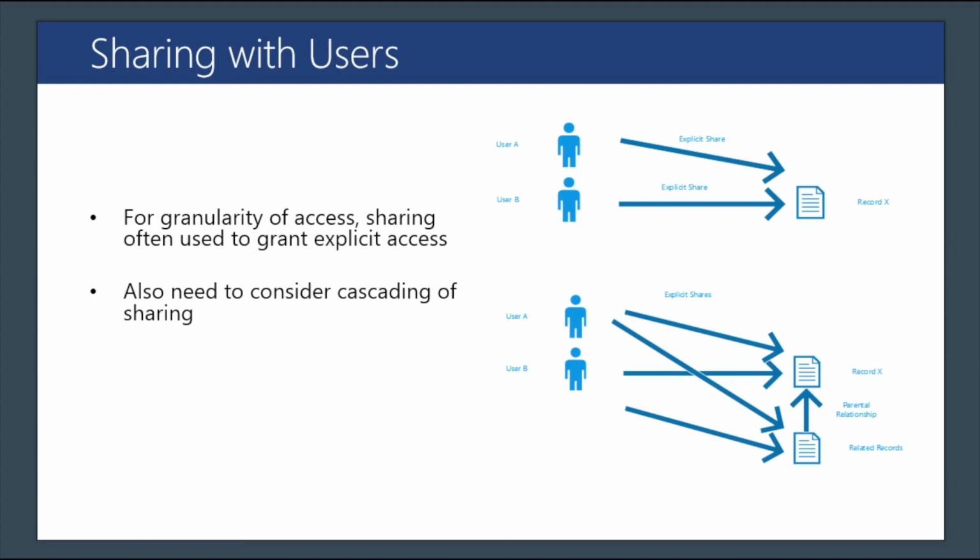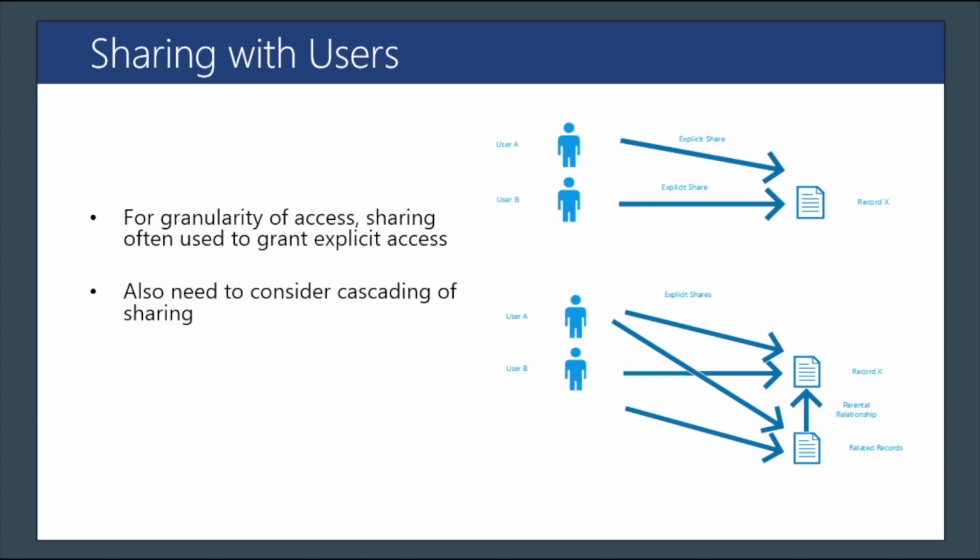So in this example, we're seeing how sharing can be leveraged to a given record, right? It's usually used to grant explicit access to a set of records. But one thing that you need to keep in mind is that many records are also going to be shared as the act of a cascade share for a given record. So any child records that might be parented by the record that you're sharing, depending on how the relationship is defined, are also typically shared.